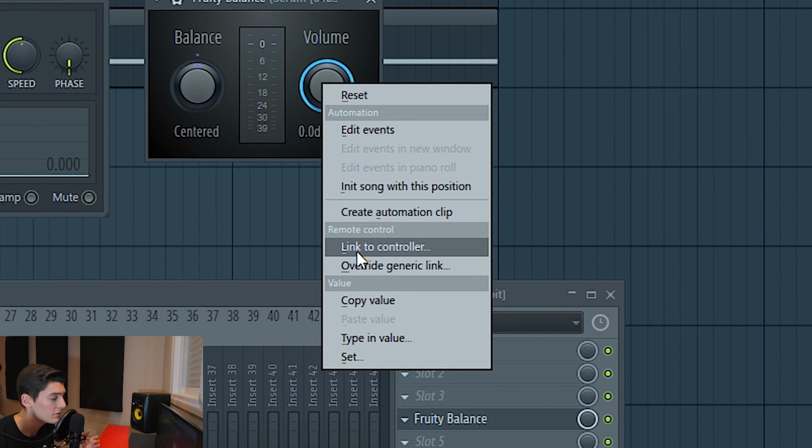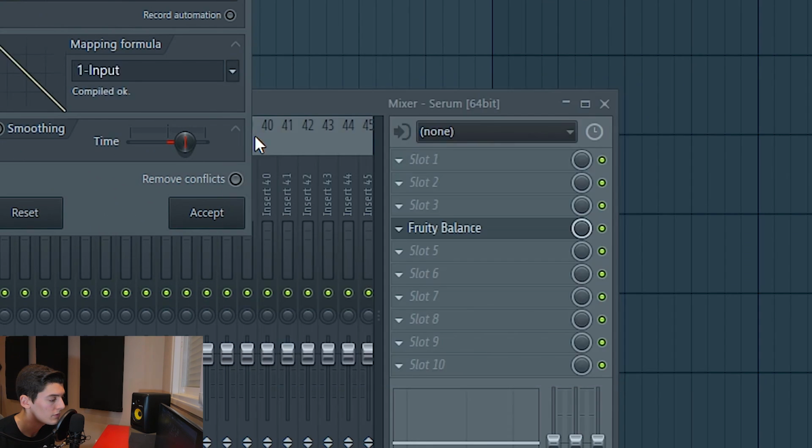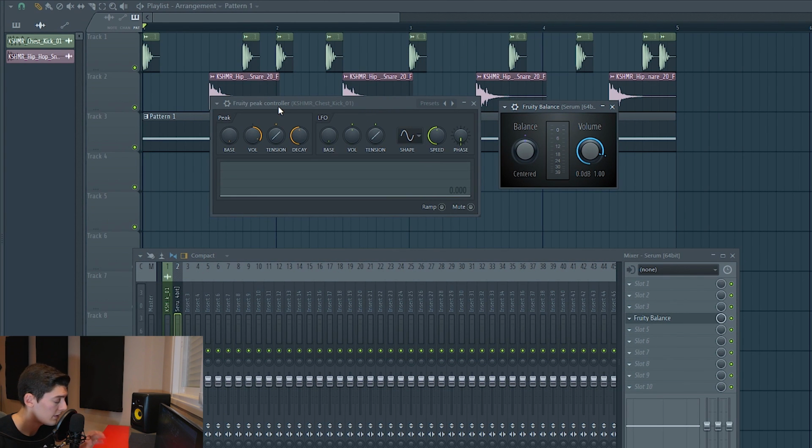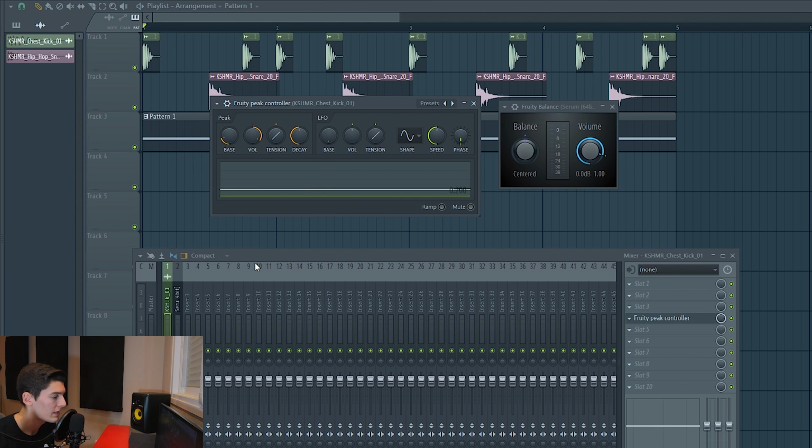Just right click here, link to controller, okay? And on the internal controller, you have to choose the Peak Controller. If you have more than one, all of them are going to be here, and also the automation. So make sure you select the right one, in this case the kick, and we have to click on Peak. Then here on input we have to change it to inverted, and just accept. Now if I press play and pause super fast, we can see that the volume is not on 0, it's at the top. So you have to move the balance until it's on 0. For the Fruity Balance, just type value and it's 0.2, so it's on 0.